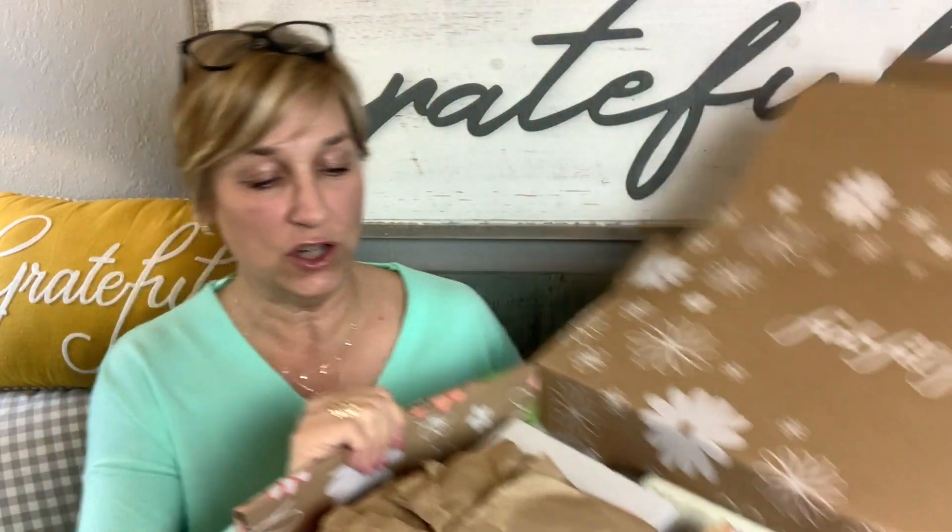I just didn't want to have to think about it every quarter so I paid for it all at once. Here's what your box looks like when it comes — so cute! I love their packaging so much. This spring box is stinking cute. I may save it, I don't know what I'll do with it, but it's so cute.